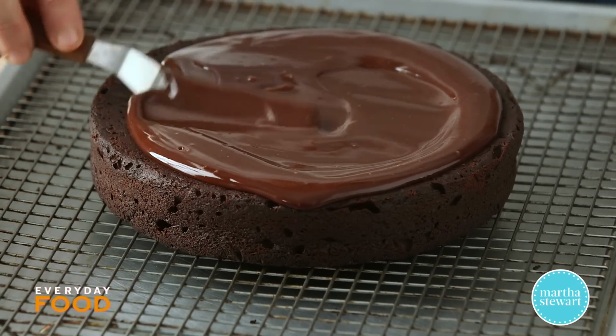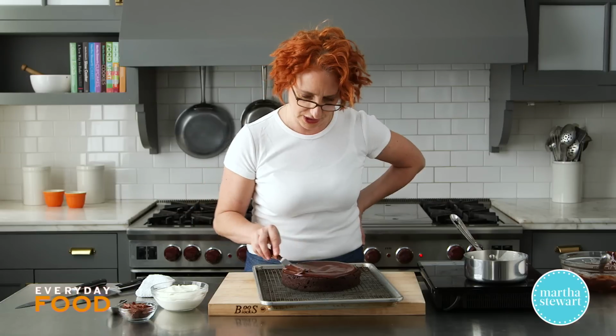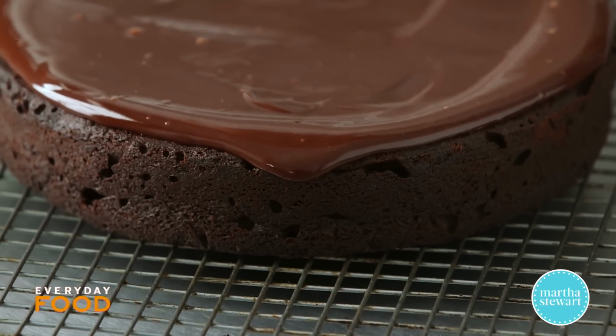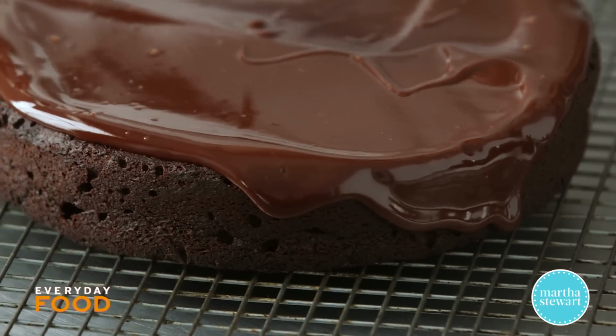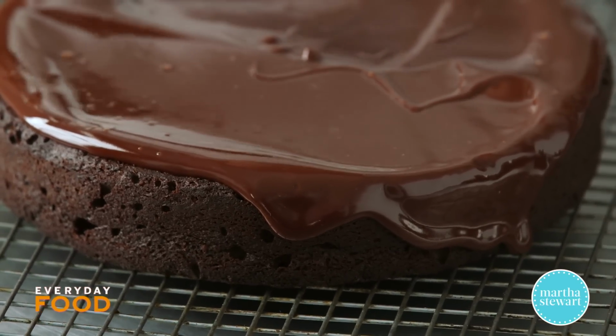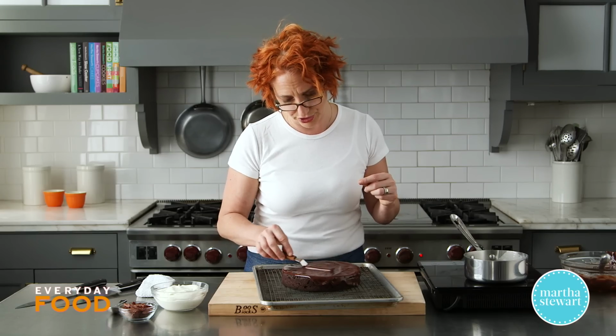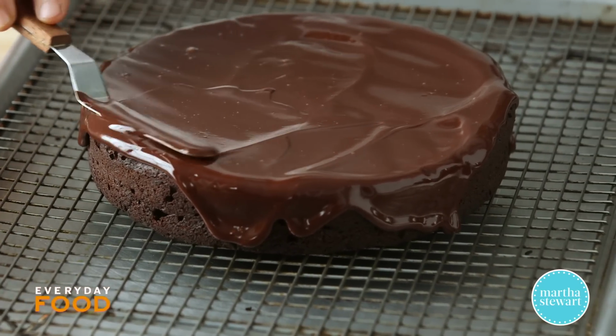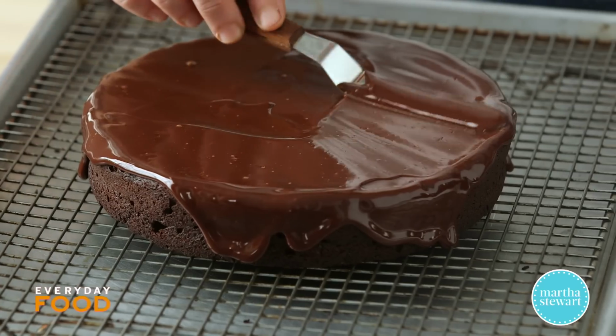It doesn't have to be even. That's not the point here. If it looks a little drippy, that's okay. You want to have most of this chocolate stay on your cake. But like I said, if it drips down underneath onto the pan underneath, you can always scoop it back up, heat it up just a tiny bit, and put it over again if you want to. But this is a pretty thick ganache, so it's not oozing too much.